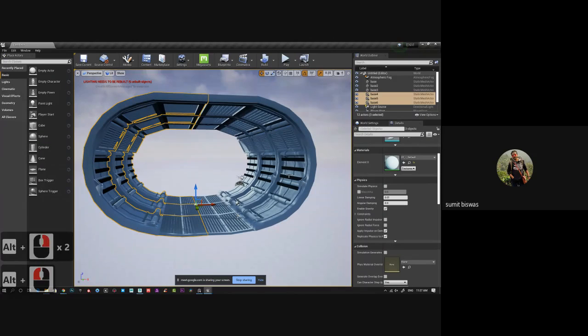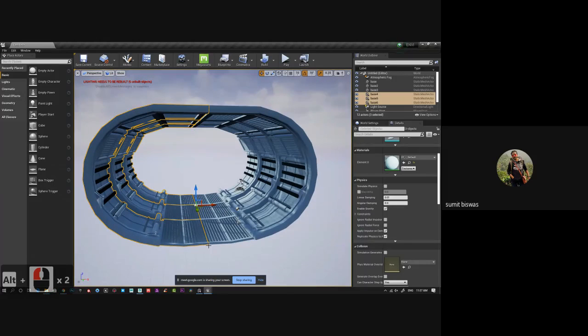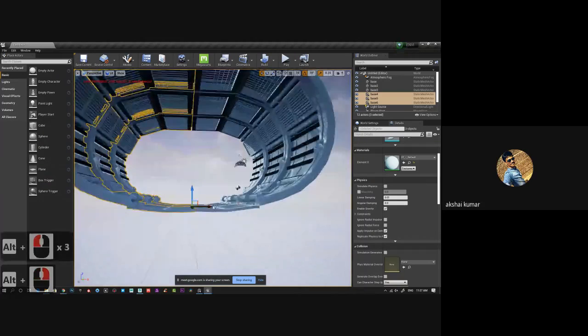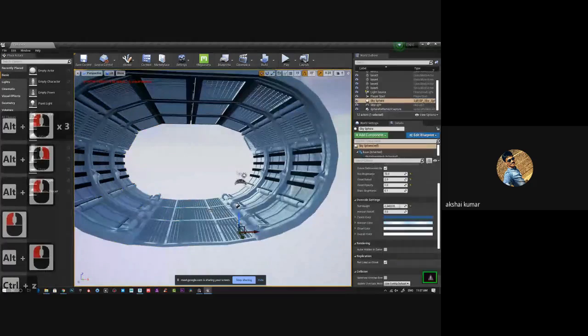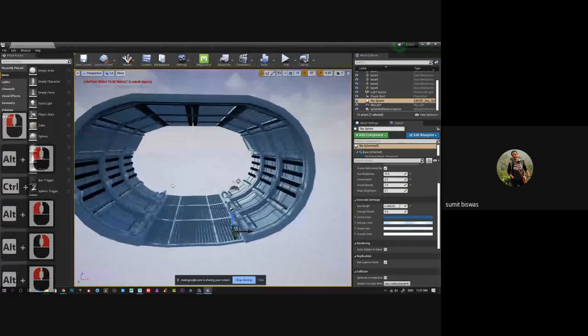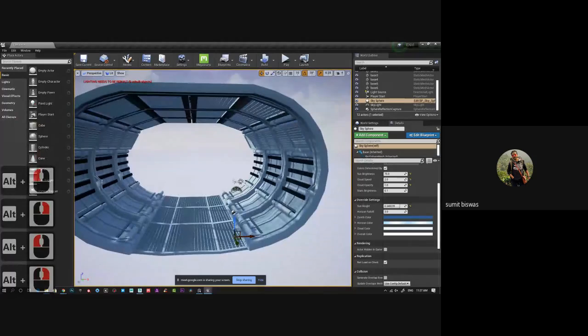Plus there are a few errors in the model. I have to fix those errors as well. And the center line also, I found an error. I have to fix that, because overlap geometry might create issues. So I'll fix that as well. And yeah, this is almost correct. So now you can see that I have this thing already imported here.